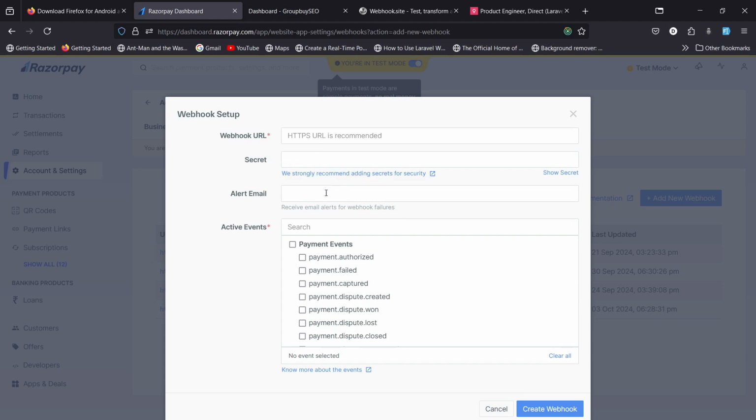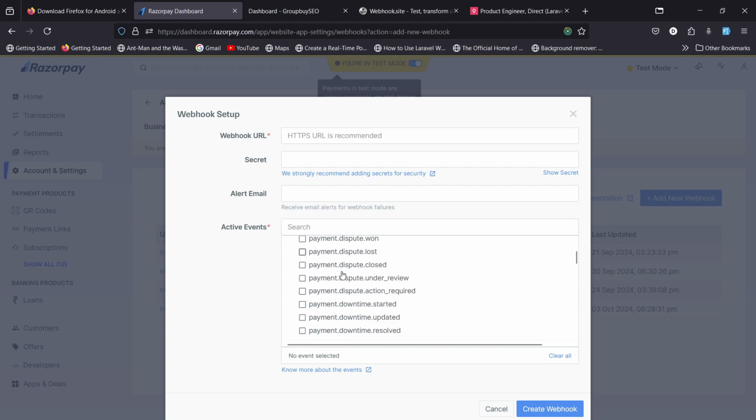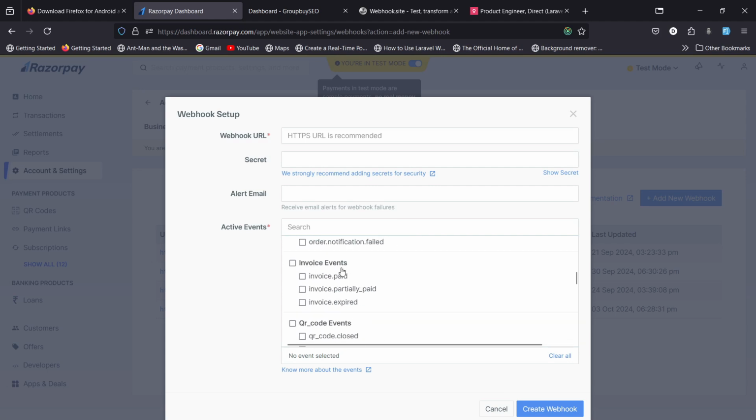This is where you add your secrets. This is where you add your alert email. And this is where you select your events. It listens for these events, as you can see, payment.authorized, payment.failed, and all. These are the events it listens for, so you have to select the events that you need to listen to.